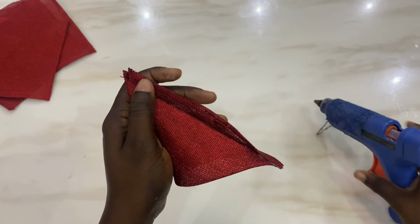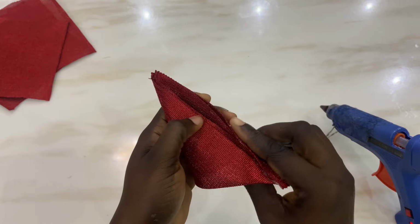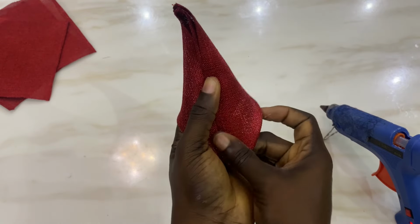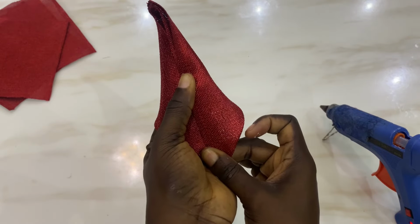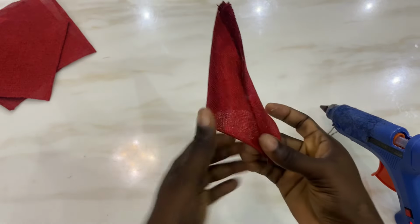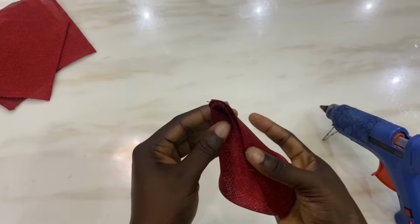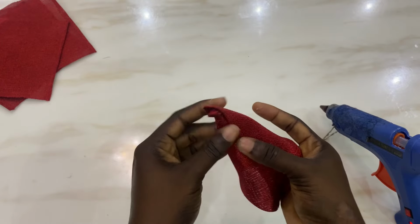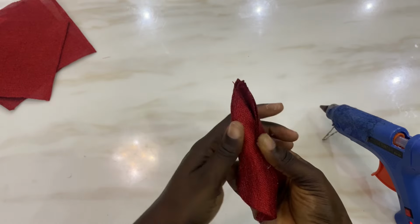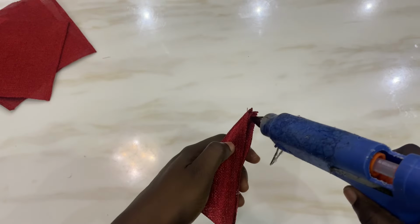So just so you'll understand, you take your time. It's not something you have to rush. Take your time, give it time to dry. You can even do it in batches. You don't need to glue everything together, you might miss it out. And then you now start having a tacky work. So just do it little by little. They say little by little, I don't know that adage, but take it little by little.